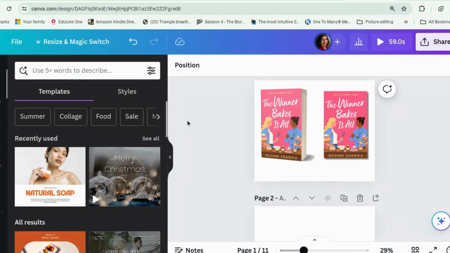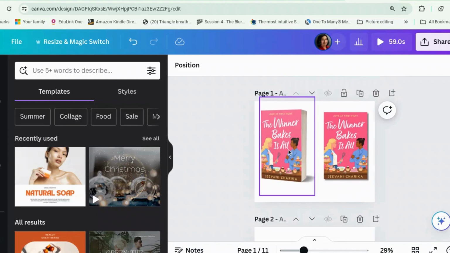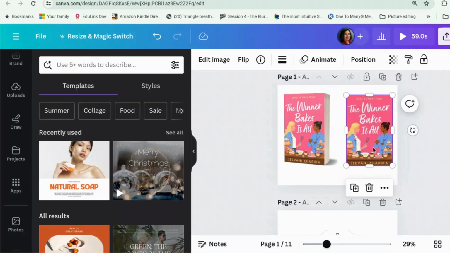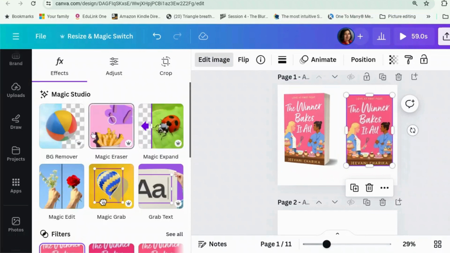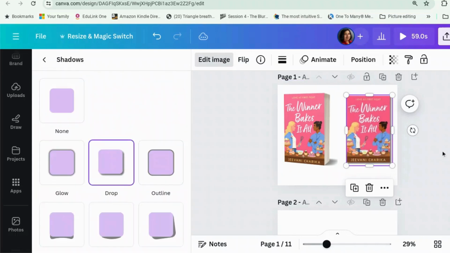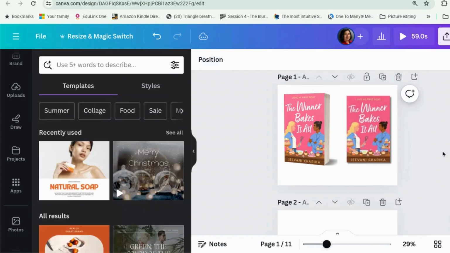Okay, so I'm going to show you Image Animate, and then I'm going to show you some examples of the things that I did. So what I have here is the cover of my book. This is what I got sent by my publishers. This is a 2D image of my book cover. I made this using DIY book covers. There's a previous tutorial that you can look at. Link is up there. Now, what I'm going to do with this one is I'm going to go to Edit Image, and I'm going to go to Shadows and put a drop shadow in, just so that it makes it a bit more interesting. Right, so we have a 2D image and a 3D image.